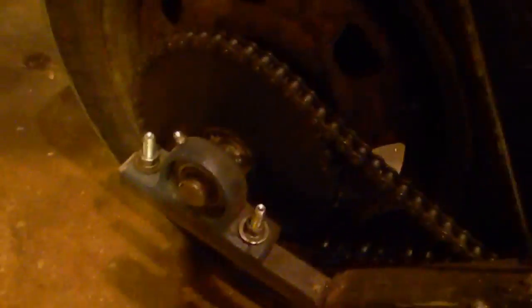On the other end of the transmission here, we have the drive sprocket and chain, which goes down to this idler shaft here. I'm calling it an idler shaft. I don't know what it really is. It doesn't really idle. It transmits power. And then power goes through that shaft and then through this chain to the back wheel. I've got a 1-inch solid shaft there, and the sprocket, wheel hub, and disc brake are all welded to the shaft. I tried using a keyway, but it just wasn't strong enough for the torque that this thing puts out.